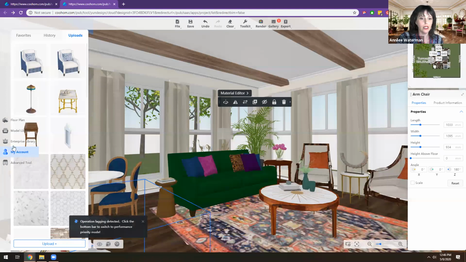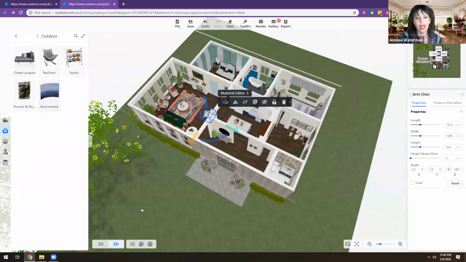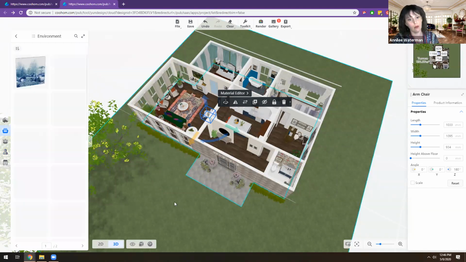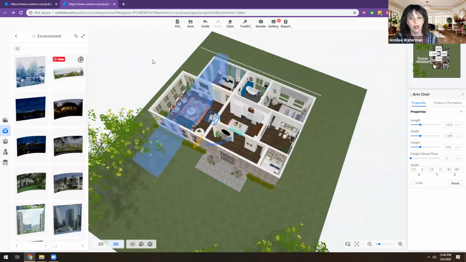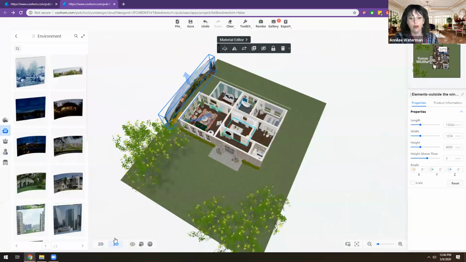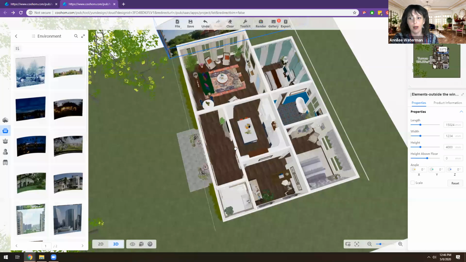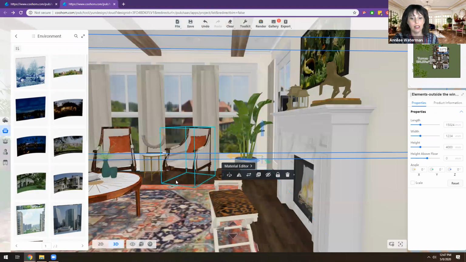Over here in the model library, in the outdoor area, there's a tab called environment. You can't add any different images over in the rendering window. Those are set. But if you want to do your own background, this is how you do it. You grab one of these, and there are different sizes and shapes depending on what you're doing. It's like a panorama, and you just place it in front of wherever your view is going to be. So if my camera angle is going to be here, there's that image there.